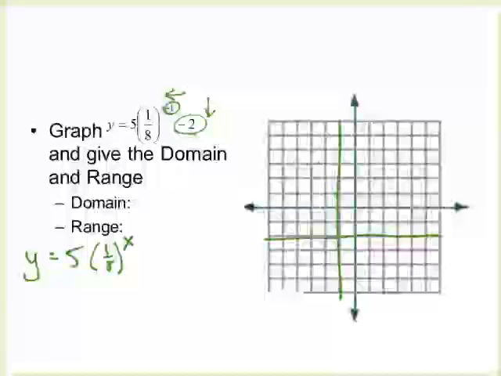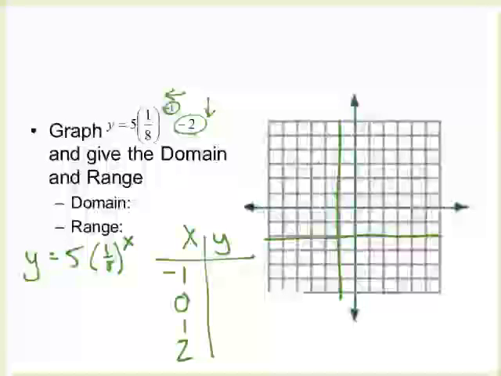Because it's really small. The further that number gets from 1, the more steep it will be. So if we're working with a growth, a big number far away from 1 will be more steep. If we're working with a fraction, then the closer we get to 0, so the further away we get from 1, the more steep it's going to be. So it's going to be a really steep one, which means we're going to have trouble plotting a lot of points to this one, but we'll do our best.